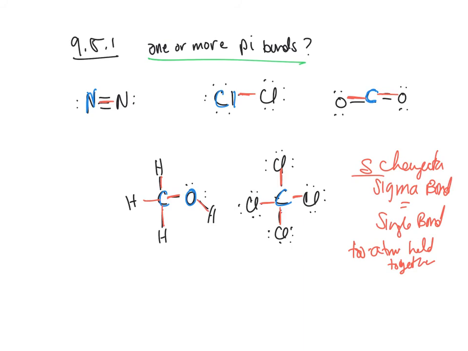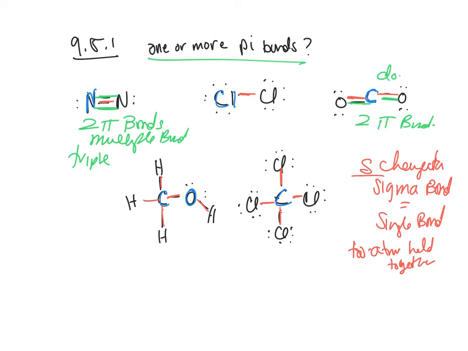Nuclei. Now, it asks for 1 or more pi bond. This is a pi bond, and this is a pi bond. And so this has 2 pi bonds. Pi bonds are multiple bonds. This one, CO2, has 2 pi bonds. But this one has what we call a triple bond, and this one has a double bond. And none of the other ones do. So your answer to that would be A and C. And we are in agreement.